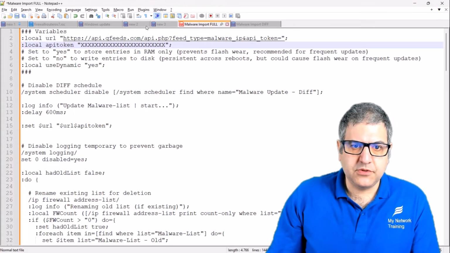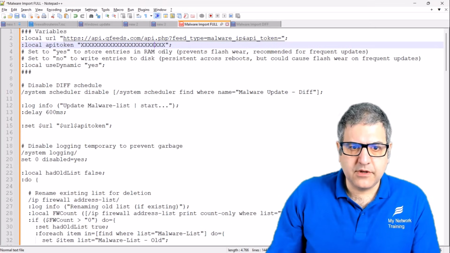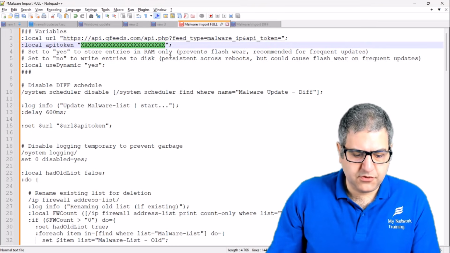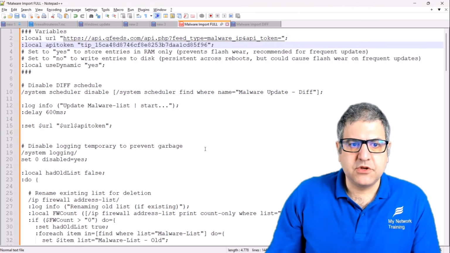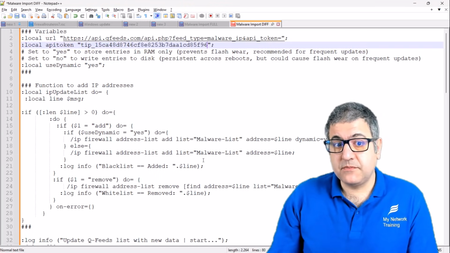So what you need to do is come here, copy the API key that you have just created, and go here and replace all those X with that API key. Be careful that everything needs to be replaced. This is done on that one, and we do the same for the second script as well. All those X, we replace them. Very good. So now we have the scripts ready.